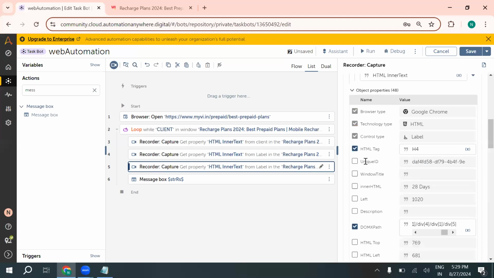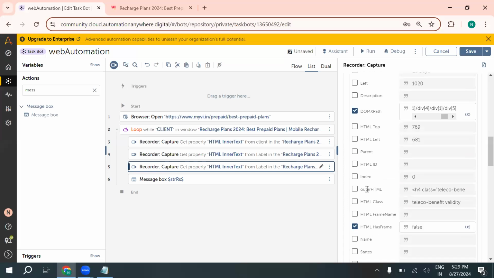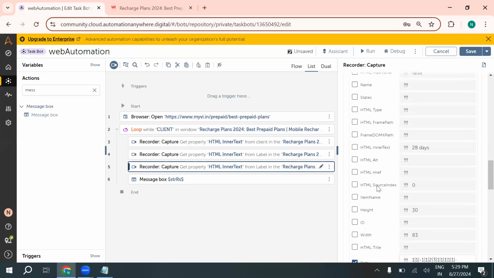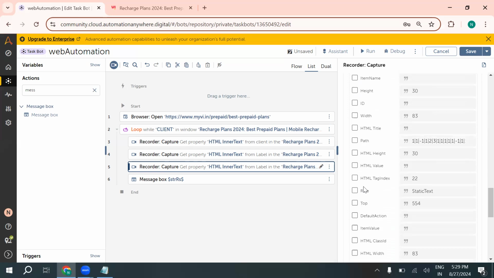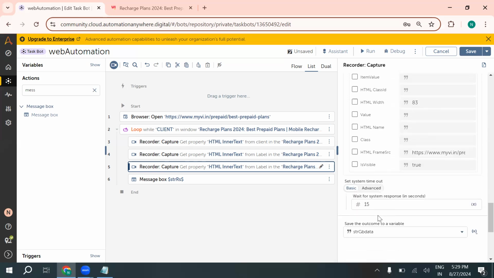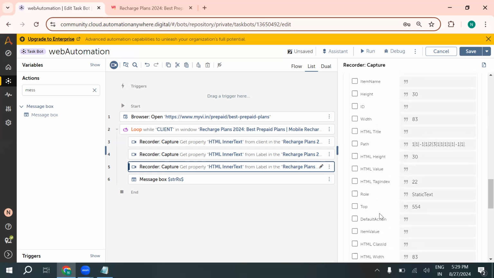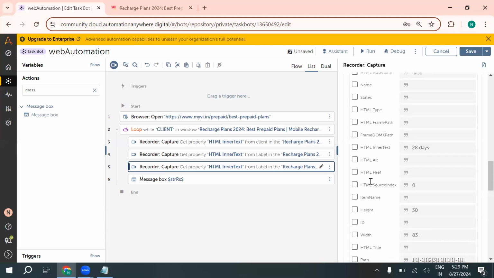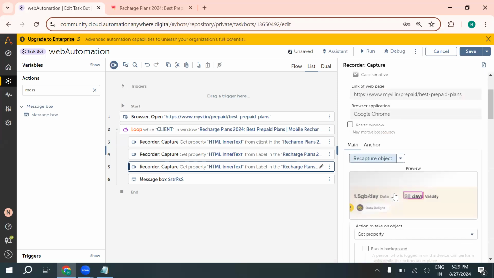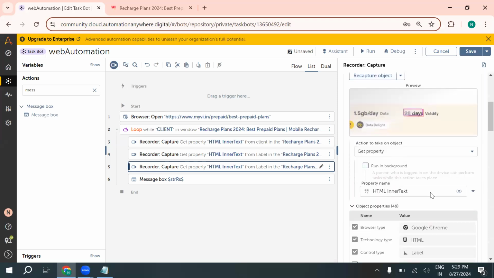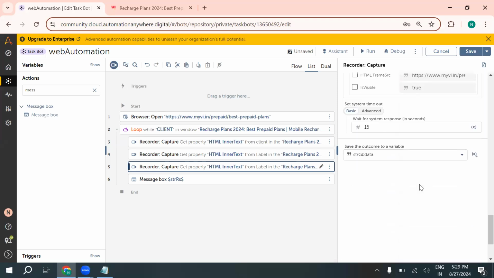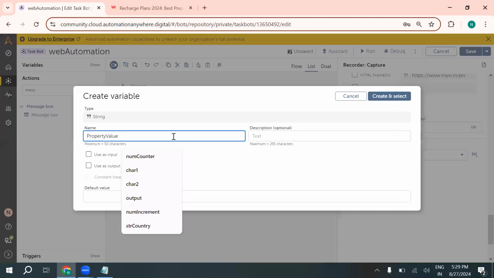Remove all our other properties. Only the domain path should be present inside of properties. Remove these things, and the things we are going to extract are available under HTML inner text. So select here get property HTML inner text and give here a proper name.